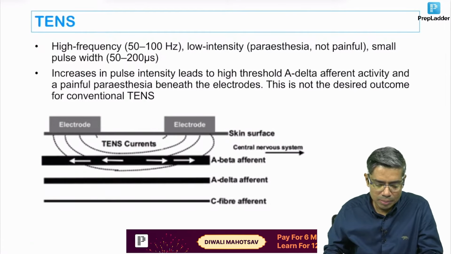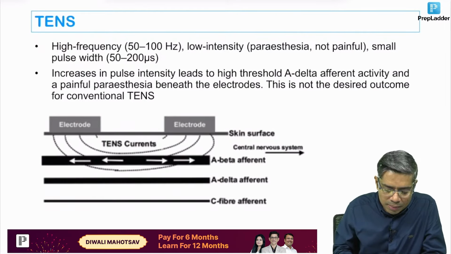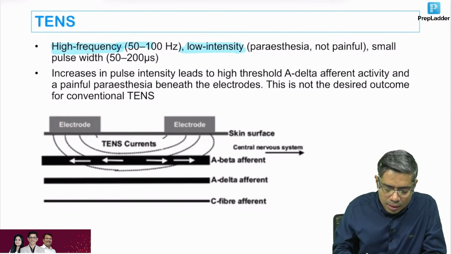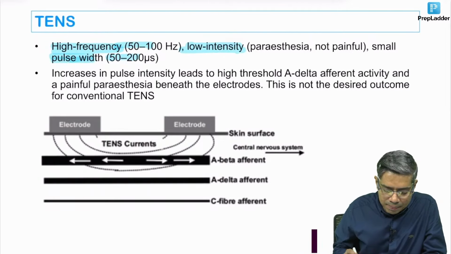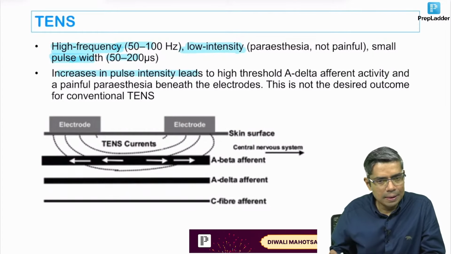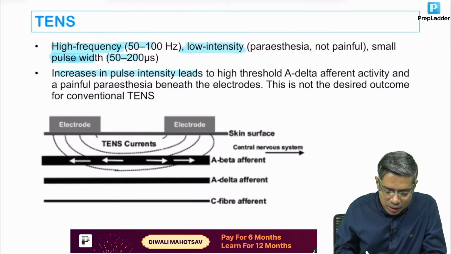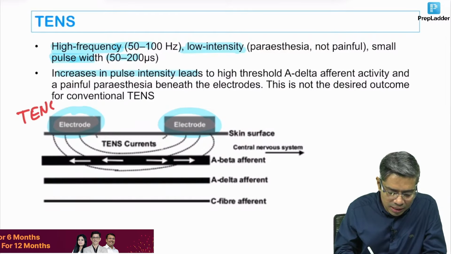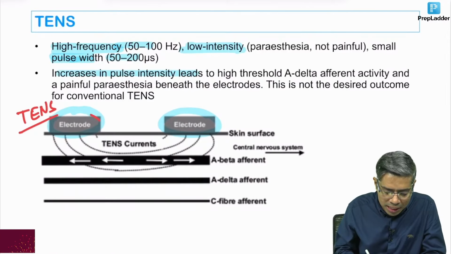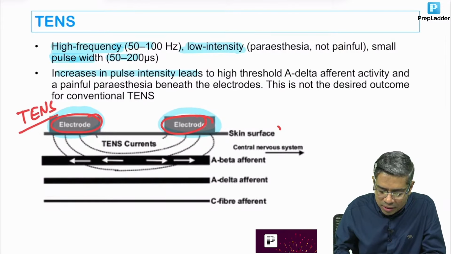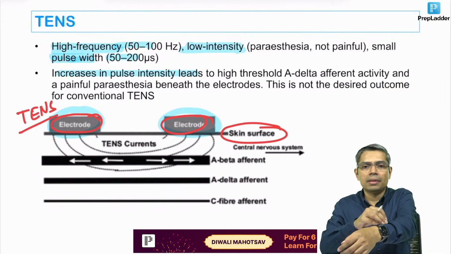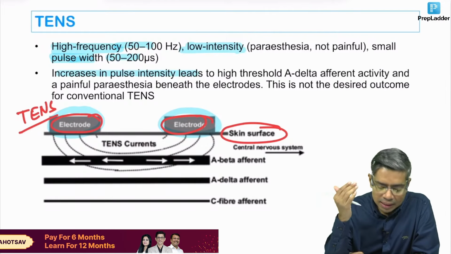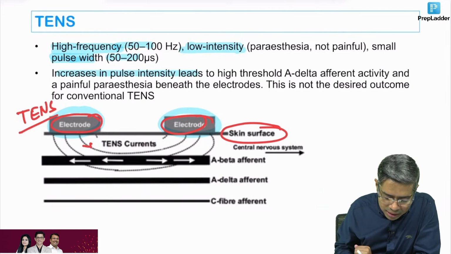Only one thing you have to remember, that if you give high frequency stimulation or low frequency stimulation, if you are giving this kind of pulse and you increase the pulse intensity, so see, these are the two electrodes in TENS. What is done in case of TENS? There will be two electrical pads placed on the surface of your skin, like this, and then you are giving some current. That current is going to stimulate the surface of the nerve.